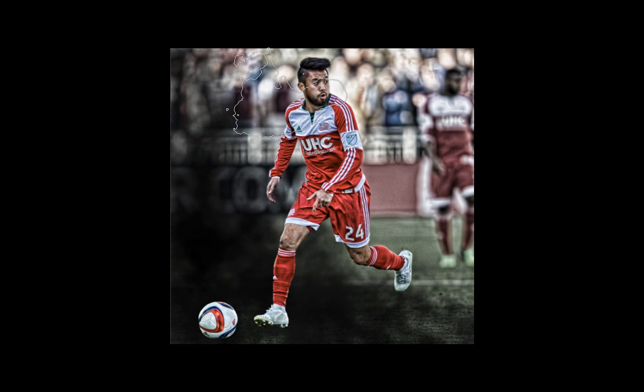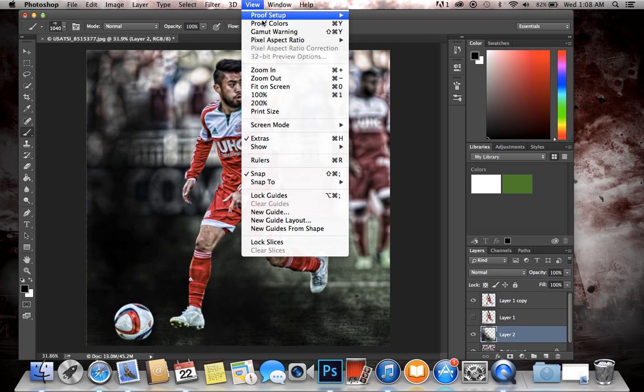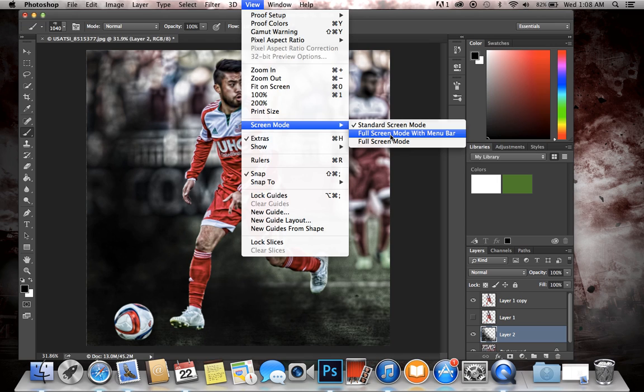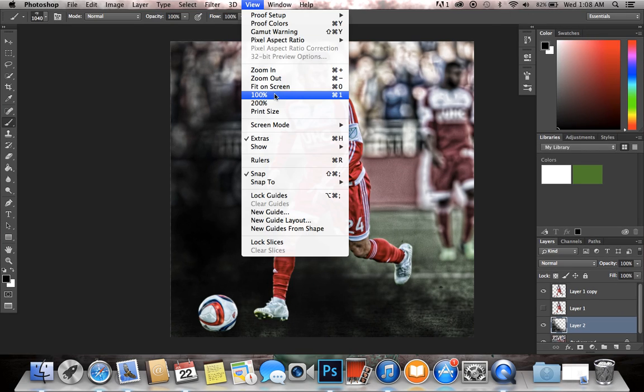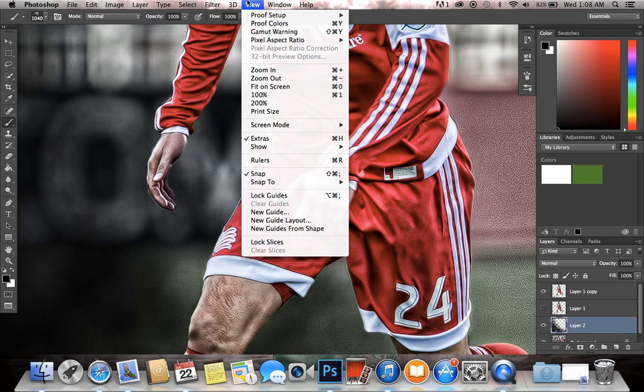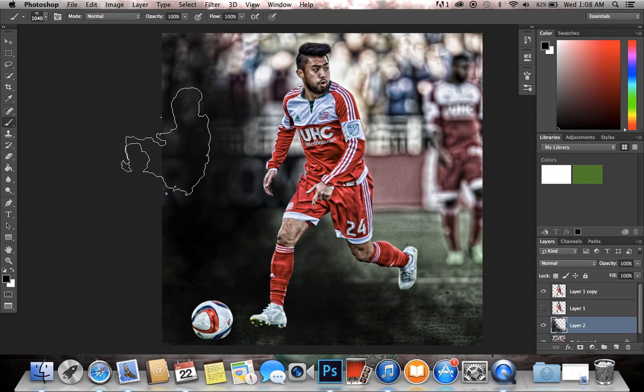Oh, no. Hit escape. Window. No. I'm sorry, I've never done this before. Full screen mode with menu bar. That's what we like. Alright, and view 100%. So we can, oh, no. Fit on screen. That's what we wanted. Yes, fit on screen. So now the whole view is taken up by Photoshop.